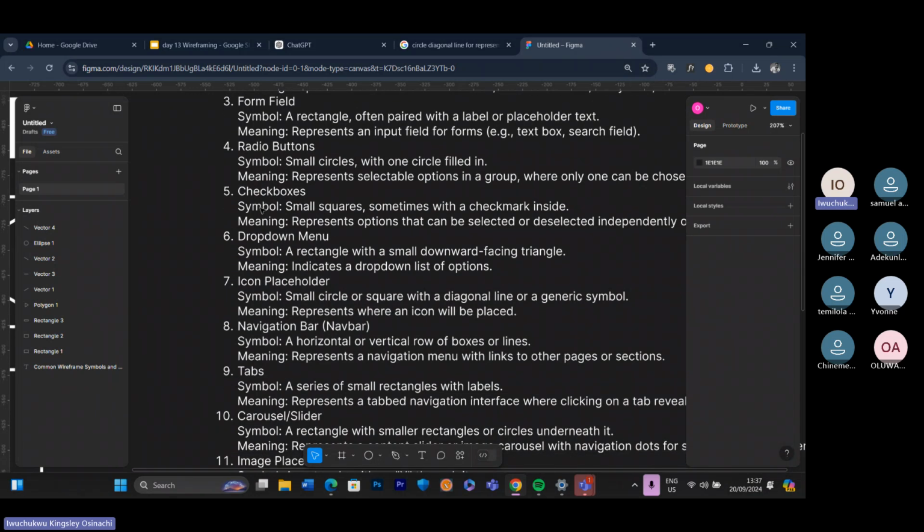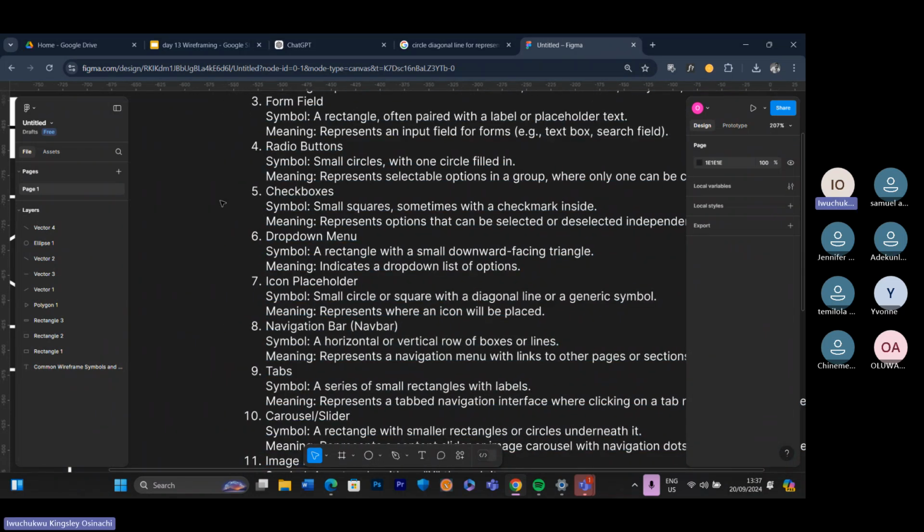Then we have radio buttons. There are some sites you'll be working on, or let's say you are filling up a form and they tell you to check if you're a male or a female. You see two dotted circles, right? You can check one and the other one is unchecked. That could be a radio button. Radio buttons are small circles with one circle filled in.